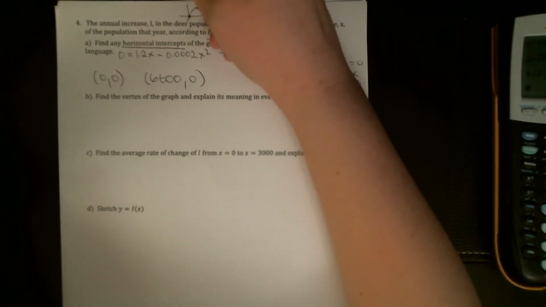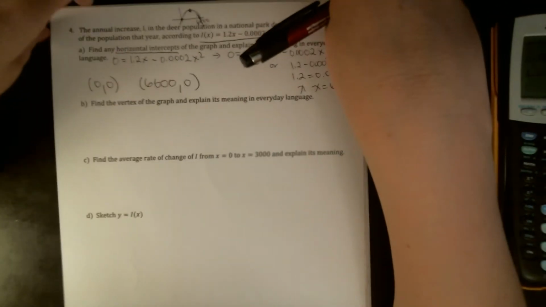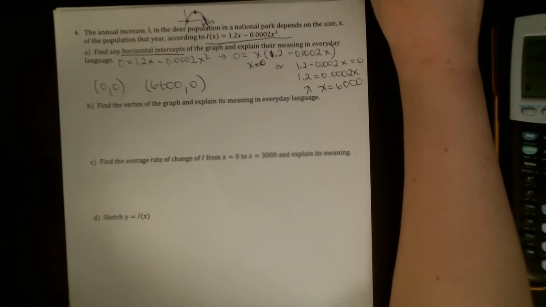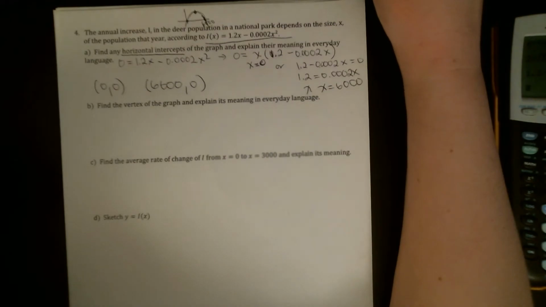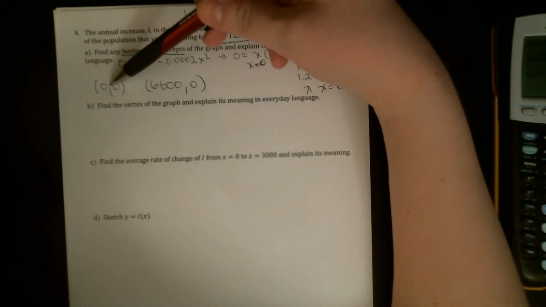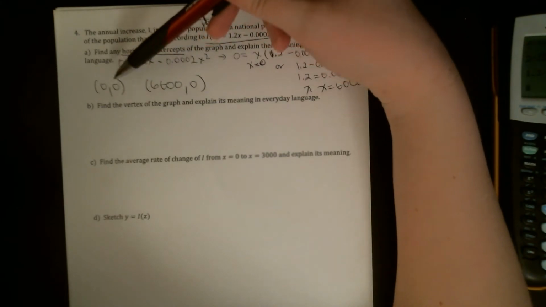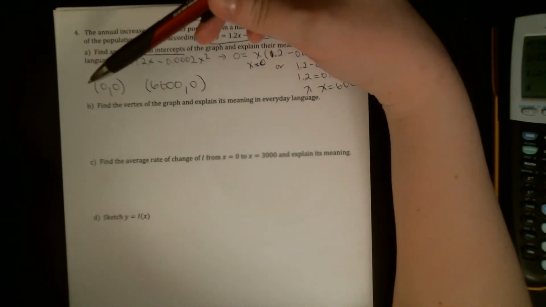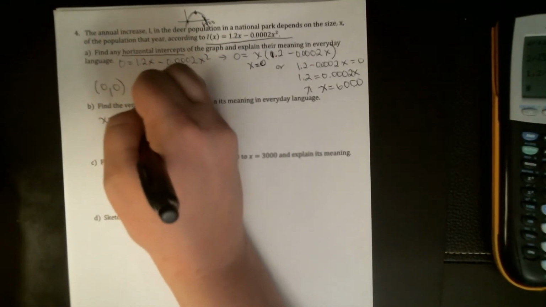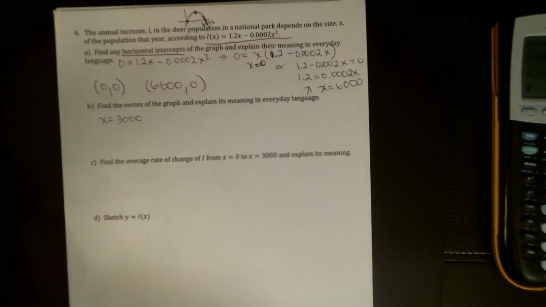Okay, so I've already got a picture started. It's really nice if you kind of keep a rough sketch going or even check the graph in your calculator just so you've got a little visual on this. Vertex. So in this one, my x-intercepts are really nice and easy. There are a few tricks we can use to find the vertex. Right now, I would say the easiest one is halfway between my two intercepts, x equals 3,000. So the x-coordinate of the vertex has to be at 3,000. That's in the middle of my two intercepts. To find the y-coordinate, I would just plug it back in.